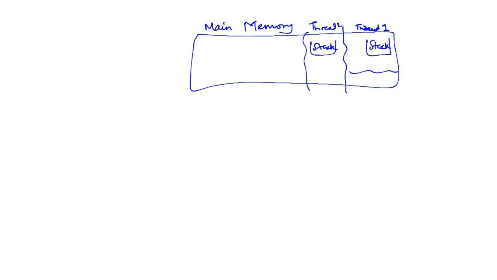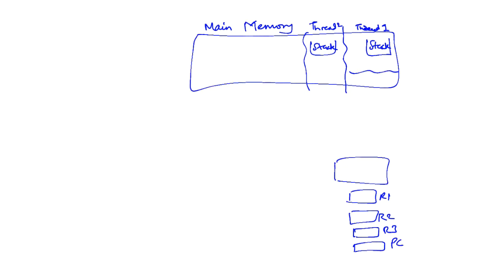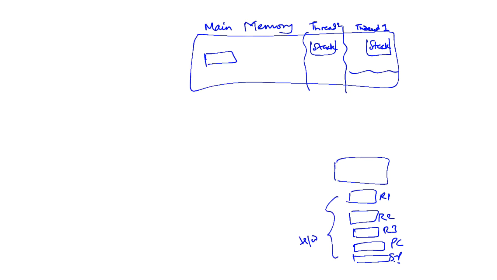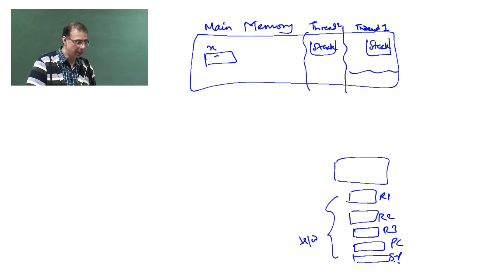Clear? Now there is the processor, and the processor has registers, register R1, register R2, register R3, program counter, stack pointer, and so on. It has lots of registers, but a limited set of registers. You can't have an arbitrary number of registers. It's quite costly. It's very close to the processor. The arithmetic and logic unit directly works on registers whenever it has to do addition, multiplication, and so on. Let's say you have an integer x with value 5 in the main memory and you want to increment it. You want to add 1 to it.